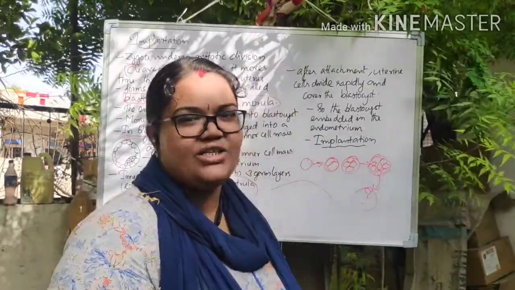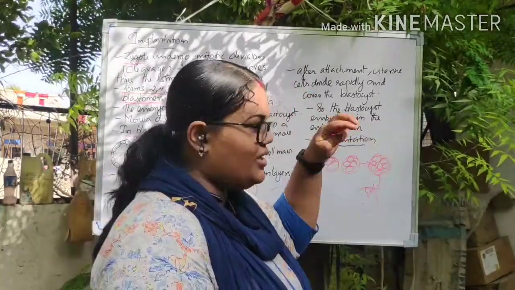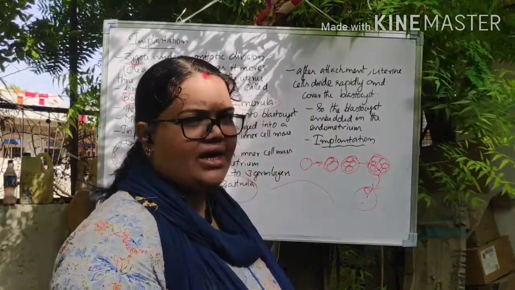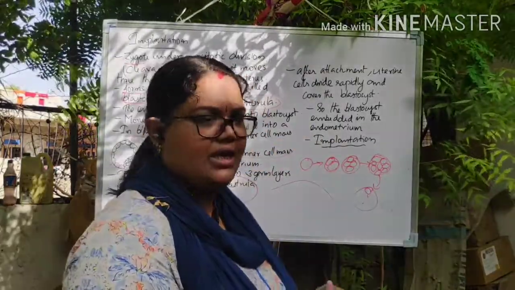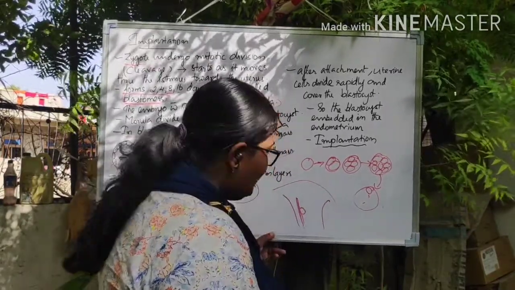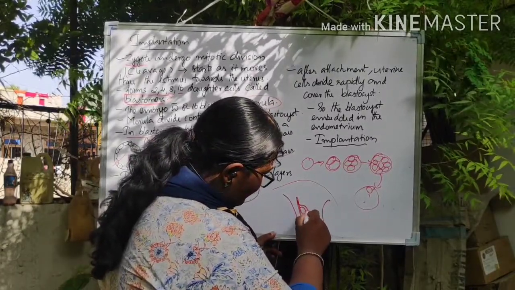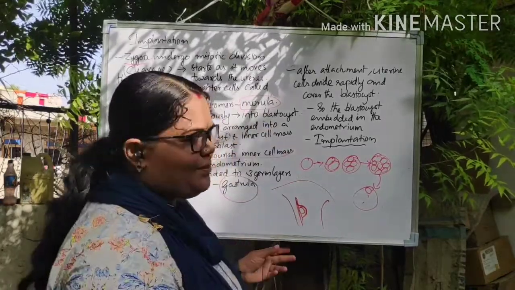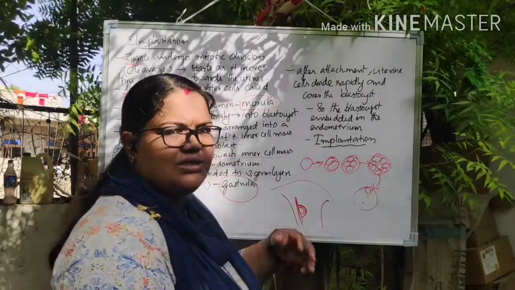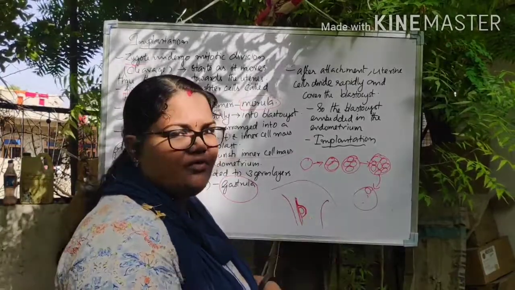Now after the attachment, blastocyst stage में, right? So after the attachment ये uterine wall है ना, the endometrial wall, वो continuously divide होगा, right, and it will rapidly divide और पूरा वो blastocyst को cover करेगा. That means ये आपका uterine wall है, इधर वो ये endometrial lining है, right? So that blastocyst आकर इधर attach कर दिया, so this lining will be continuously dividing और इसके ऊपर एक covering करेगा, right? So it will rapidly divide and cover the blastocyst, right? तो इसलिए वो embedded हो जाएगा that blastocyst into that endometrial wall and it will become a part of that endometrial wall.